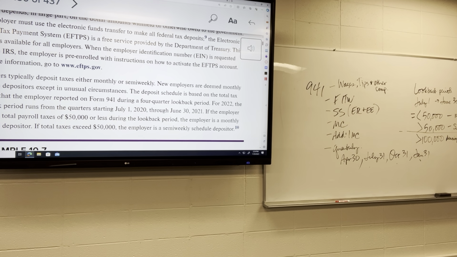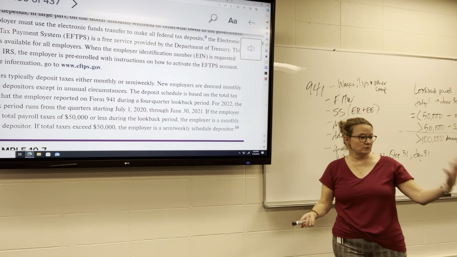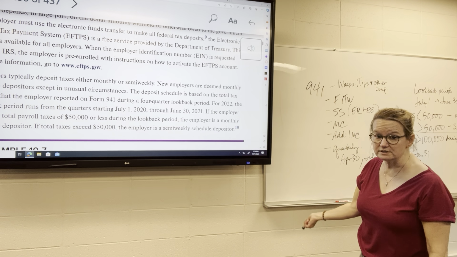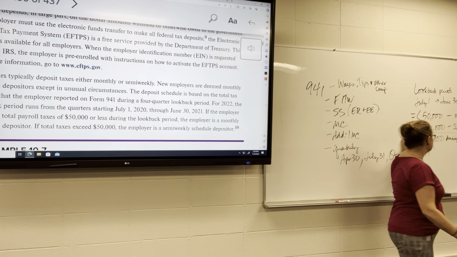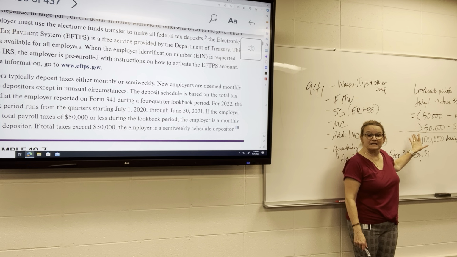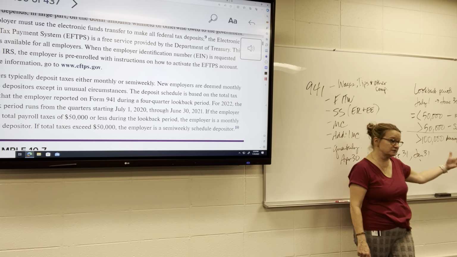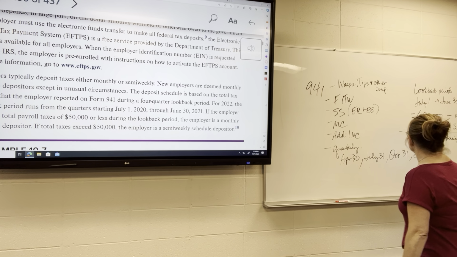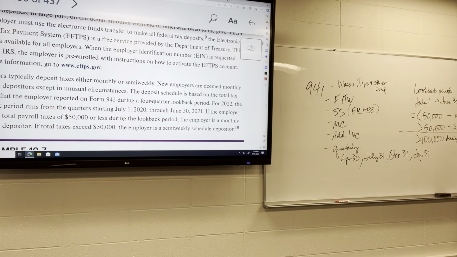So any employer that has a next day deposit requirement is going to be a monthly or a semi-weekly depositor normally. And they could even be a quarterly depositor. It's kind of rare to go from only owing 2,500 to owing over 100,000. But this is a temporary deposit schedule. If you don't exceed the 100,000, you don't have to pay by the next day. And it's by the end of the next business day that it's required. Monthly, remember, is by the 15th of the following month.